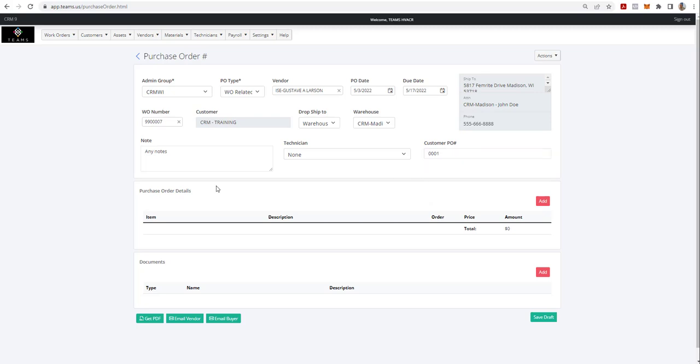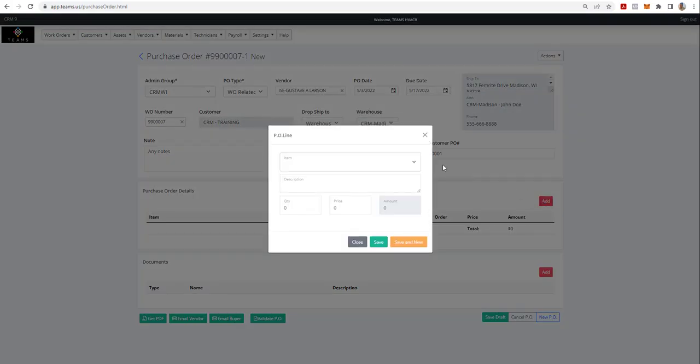Once you have completed the header, you can start adding items. Before I do that, check that the purchase order doesn't have any number. The instant I click the add for the first time, the system will assign it a PO number, and it's in the status of new. Remember, we saw the statuses already. We pick the items that can be purchased with the work order related PO.